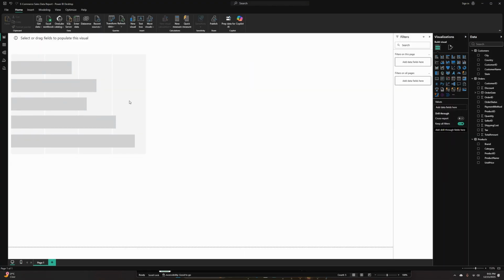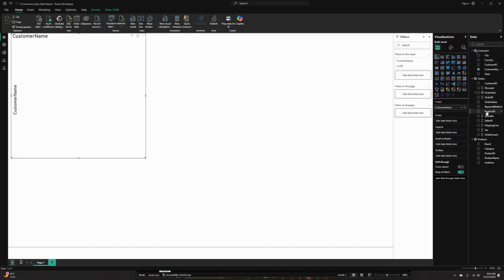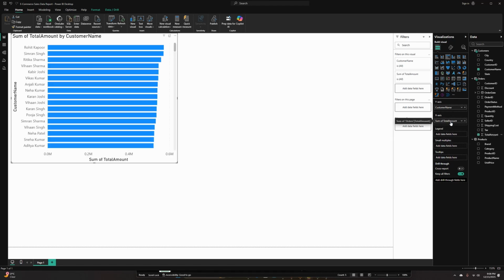So let's put customer name on the y-axis, and let's put the total amount here in the x-axis. And what Power BI is basically doing in the backend is grouping based on the customer name, and summing all the total amount for each time the same customer has ordered.